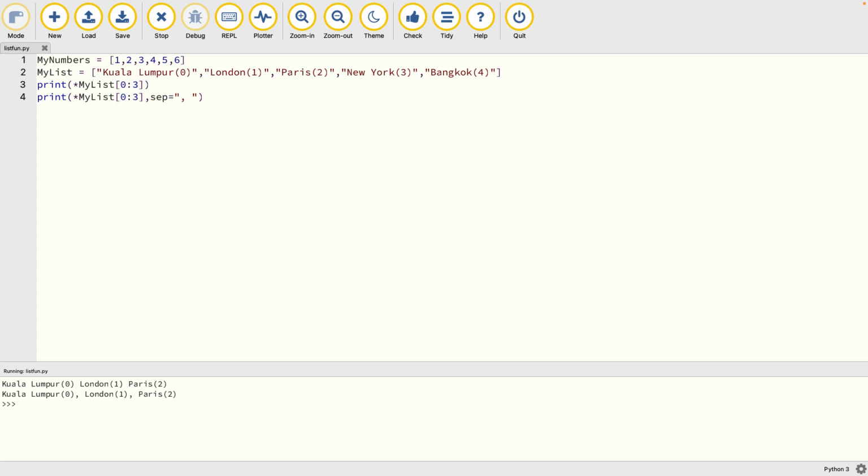And like other string things, we can also print it backwards. The way we do this is we use -1. Let's have a look at that one. So what we've done there is printed the last item. And if we want to print all of the list backwards, we put a colon there and you get the list in reverse, and you can still do things like include your star and your separator as well. So that's really quite nice, and you can see the list going backwards there.